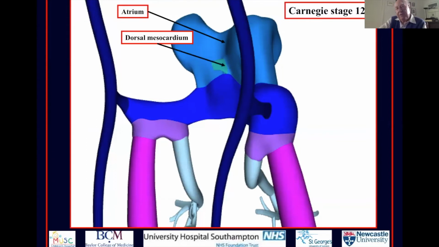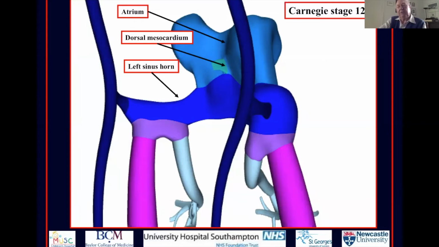But what we can now see is the area over which the atrial component retains its connection to the pharyngeal mesenchyme. And this is very important because this connection, which we can think of as the heart stalk or the dorsal mesocardium, will become the entrance for the pulmonary vein. And it's important to note that from the outset, the dorsal mesocardium is discrete from the venous inflows.